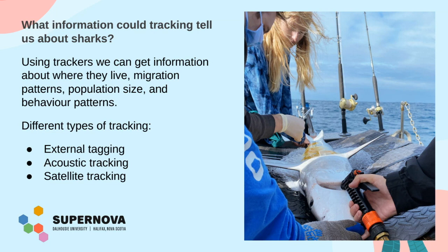Recapturing the same wild animal, especially in the ocean, is really, really hard to do. It happens, but it's rare. It's kind of like searching for a needle in a haystack, because the chance that you're going to fish that same shark again is so slim, because there are so many sharks. So external tagging can be good, but at the same time, you don't get to see that animal again. So it's not ideal for these ocean animals, unless they're in an enclosed space, which we also don't really want, because optimally we have them out in the wild in their natural habitat. So that's where acoustic tracking and satellite tracking come in.